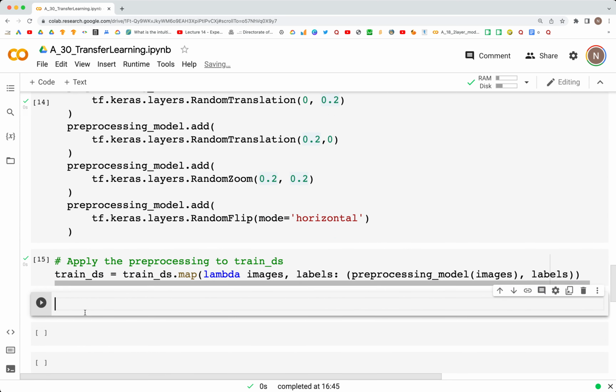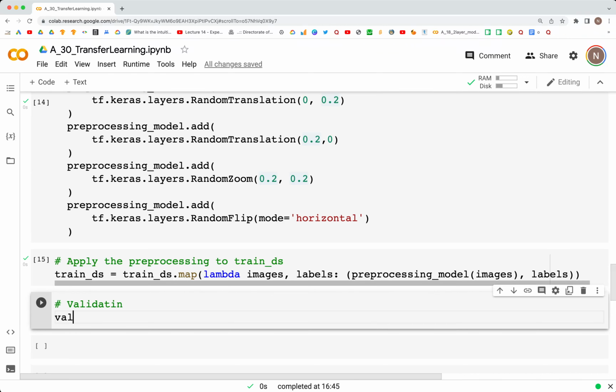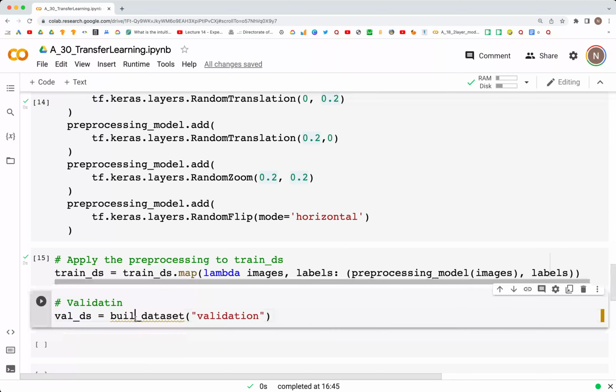Likewise, we can work on the validation data set, and for this we have validation_dataset is equal to build_dataset, and we have validation. Oops, missed the D there.